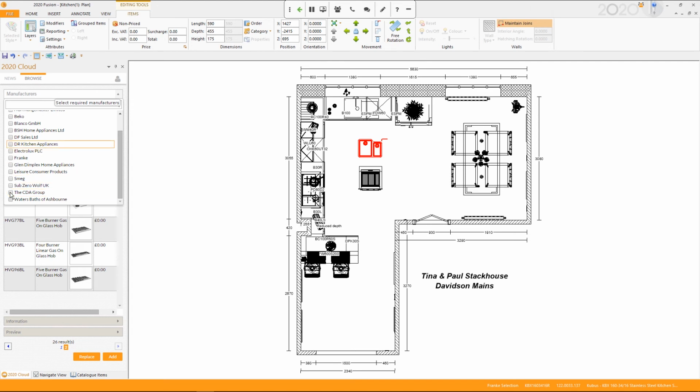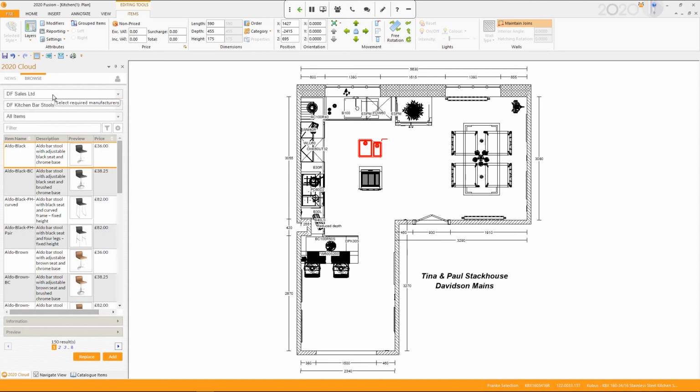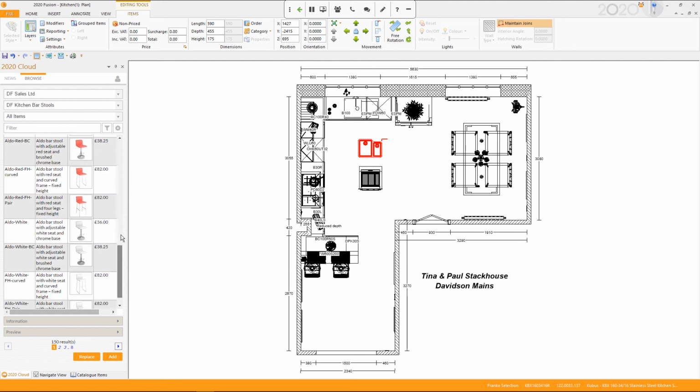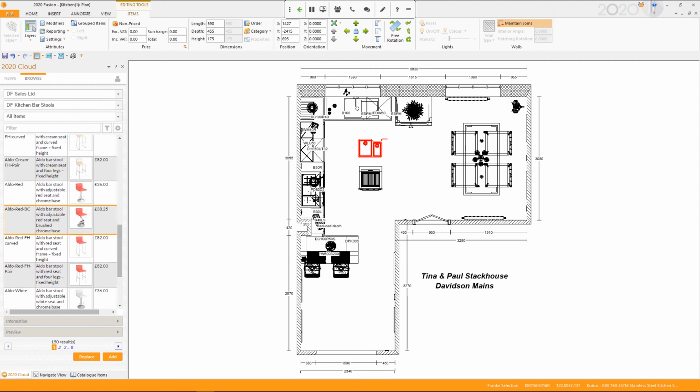And if I show you one last thing, if you're always looking for up-to-date stools, there's DFS, DF sales, and in here a whole range of bar stools that you can find, and clicking down on any one, perhaps I'll choose that one to land here, and I add that, and there it is. It's built up and it's landed. And even though you might not be on the internet this evening because you're at somebody's house, once it's landed on the design, it stays in the design.